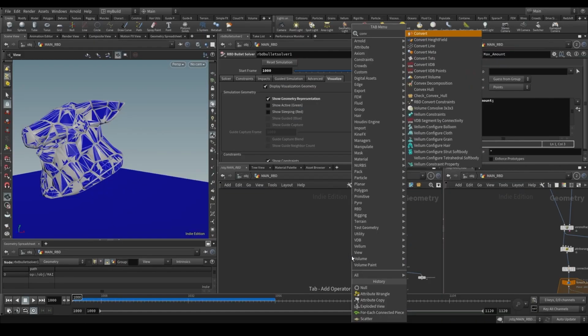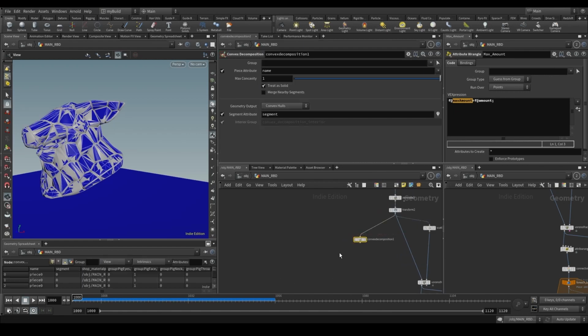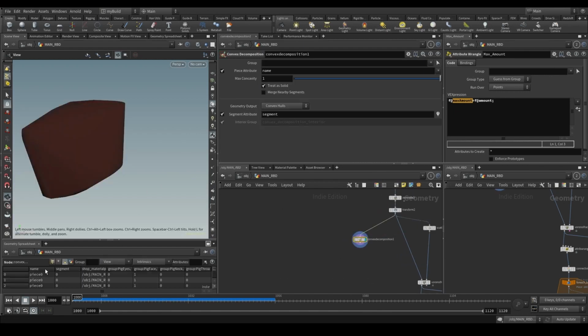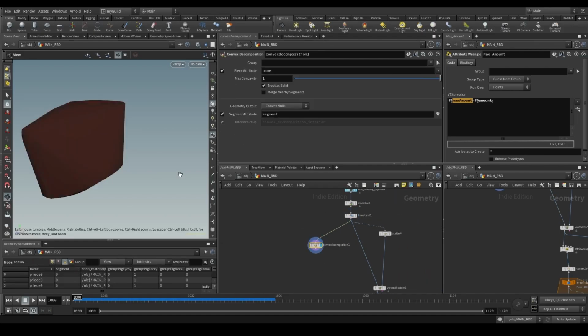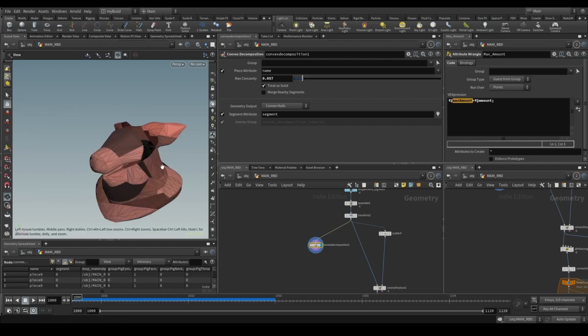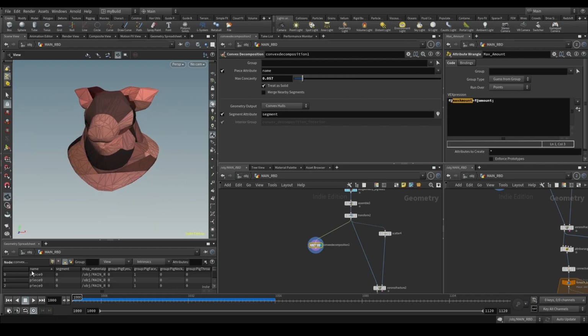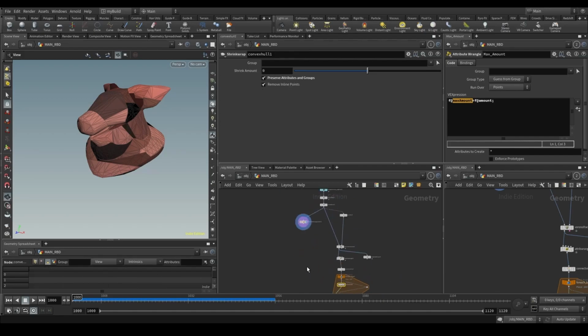It was a bit annoying to work like this. So now, since I think Houdini 17, we have a new node called Convex Decomposition. Here it's going to just keep the same name that we had, and just by changing the max concavity, we're going to do the exact same workflow. If we have a look inside, okay, we can't, but it's basically just like a Voronoi with some convex hulls for each piece.